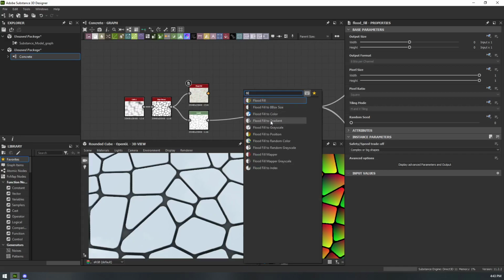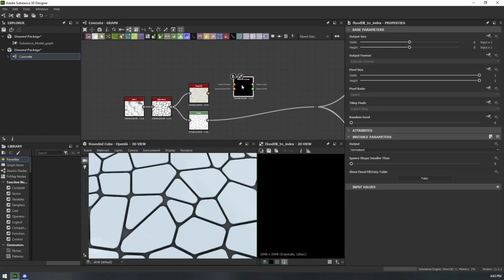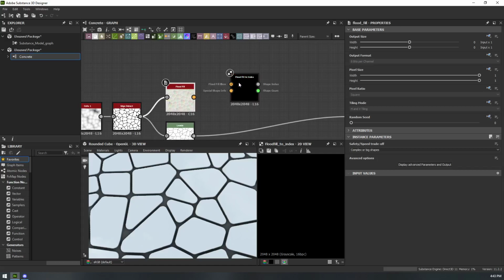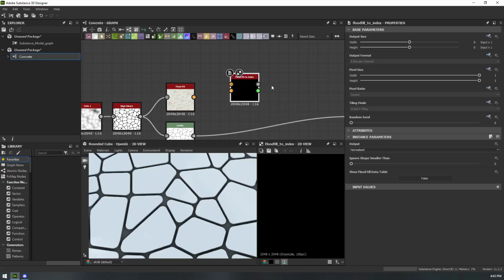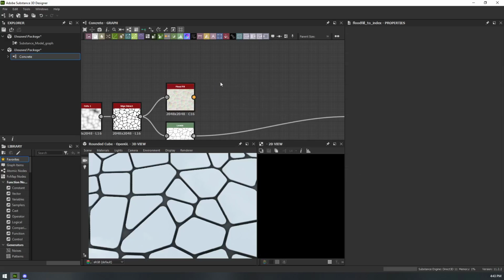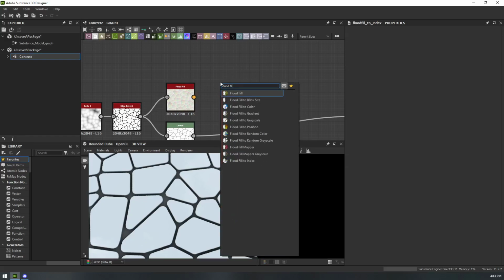But oh, flood fill to random color is really nice. Or flood fill to index. Amazing. Okay. Flood fill to index, special shape info, shape index, shape output. Not quite. Flood fill to random color would probably work. Flood fill mapper grayscale.